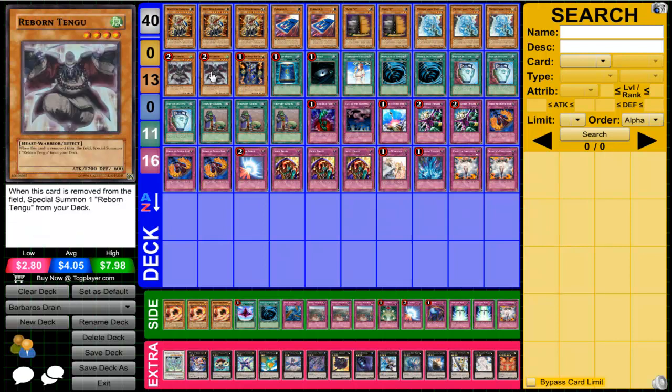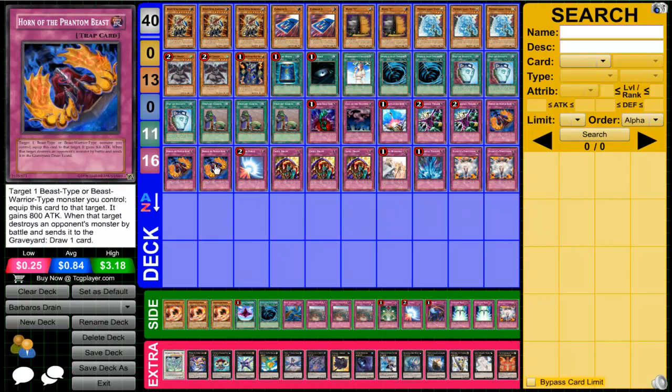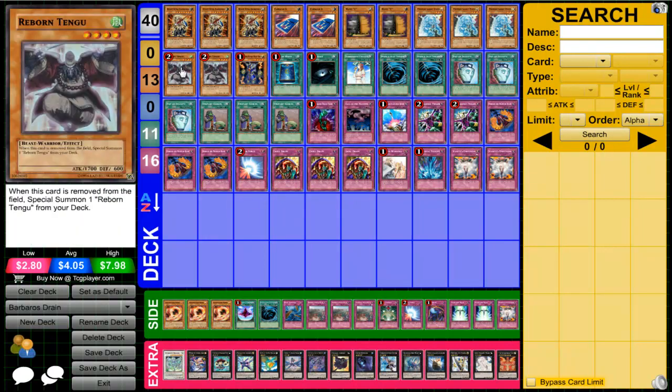2 copies of Reborn Tengu, because it's a Beast Warrior, so that also is sort of a theme with Horn of the Phantom Beast, for example. And when it's removed from the field, you special summon a Reborn Tengu from the deck. It's mandatory, so it cannot miss timing, but if it's sent to the deck before it's able to resolve, it doesn't work, and if it's removed from the field while face down, it also doesn't work. That's part of its rulings.